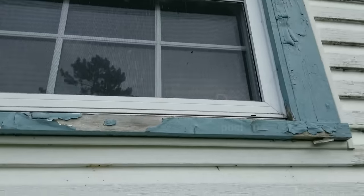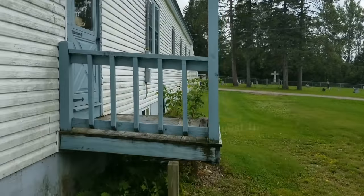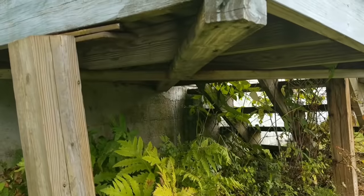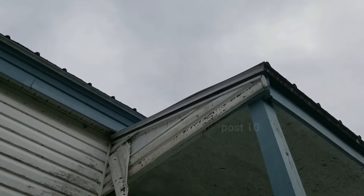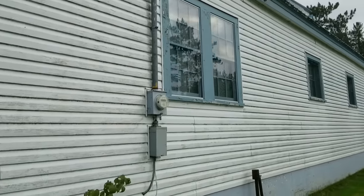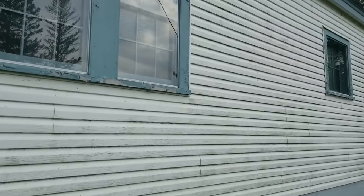Need some paint work. This is all minor cosmetic stuff on the outside. Right here, you can see this is about to fall. The weight of a person, probably not, because you see that's pretty well supported. If you get a bunch of snow sitting on top of there, it's a metal roof, so not much can cluster, but up here we can get 6 feet of snowpack. That's why most buildings up here have metal roofs, or you're gonna be shoveling it, or it'll crush the house.